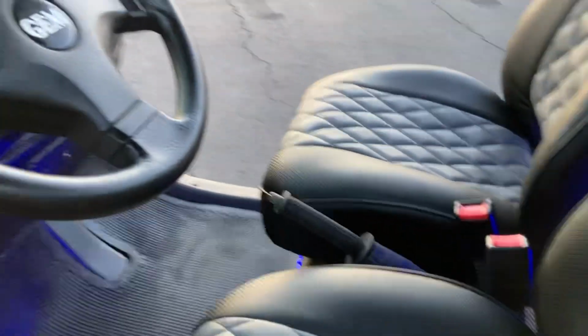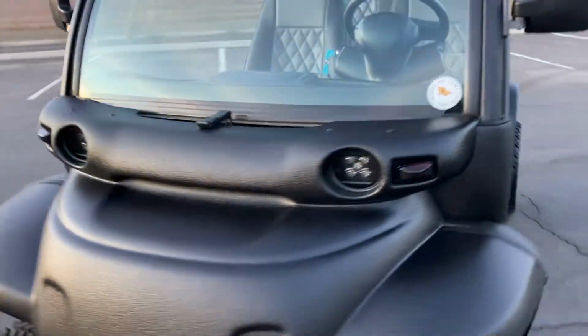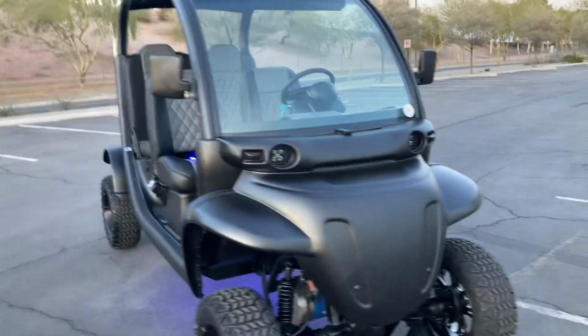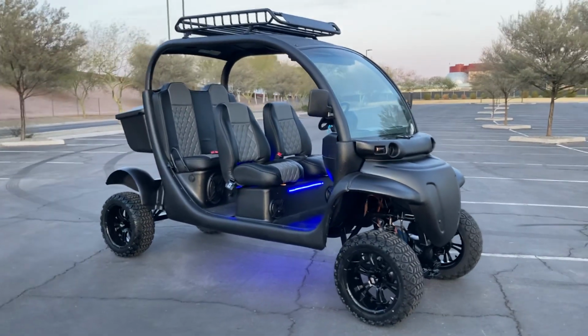And I think that's pretty much it. Overall, it turned out really, really clean. I love this car. It actually runs better than it looks too. It's just really smooth, quiet, accelerates like a rocket.